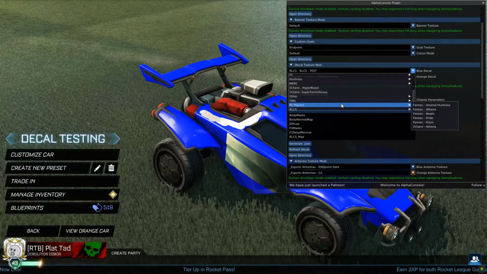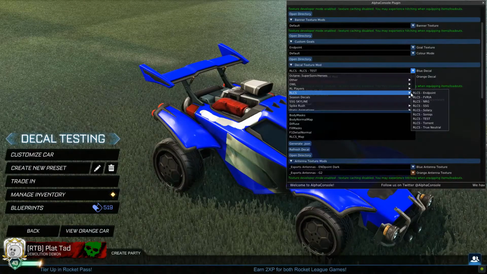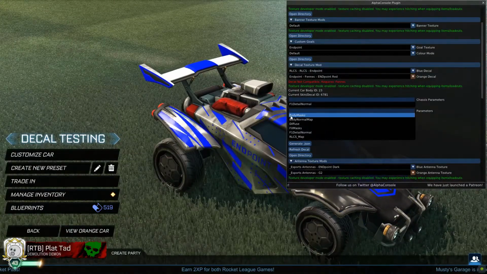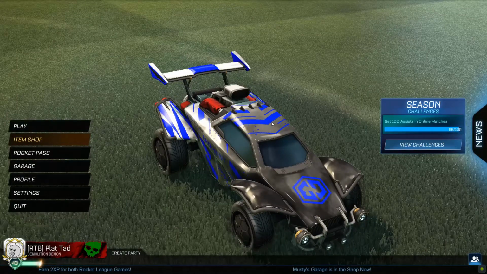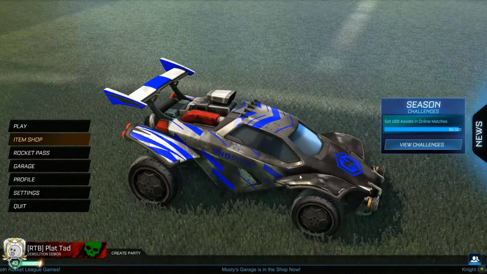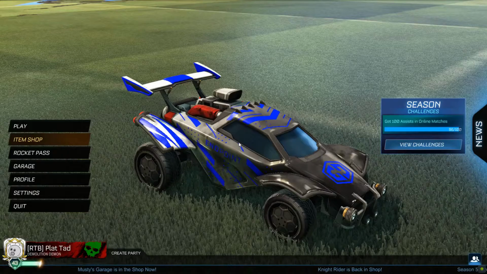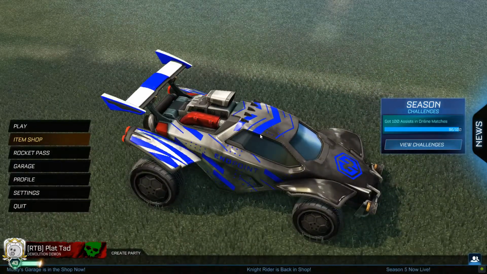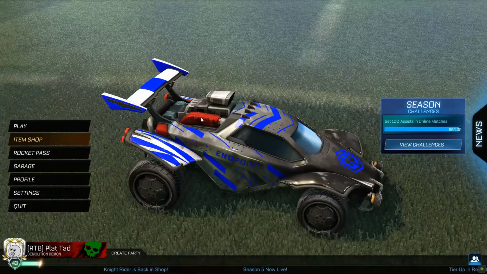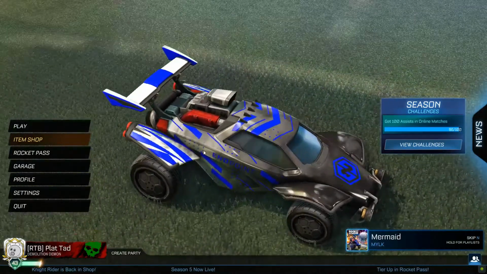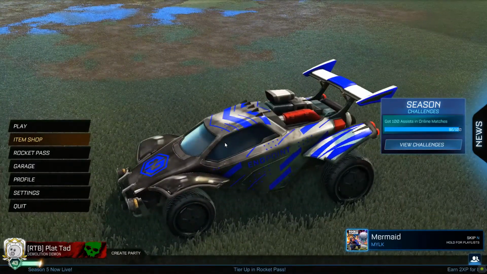But if I was to go into RLCS and equip something like, what have I got at the moment? I've got blue, so let's equip endpoint. Well, here, the whole car has the animation, and the esports decal for endpoint is set as blue. And as you can see, the spoiler, rear fenders, and a gradient from back to front has titanium white, or it has a white effect.